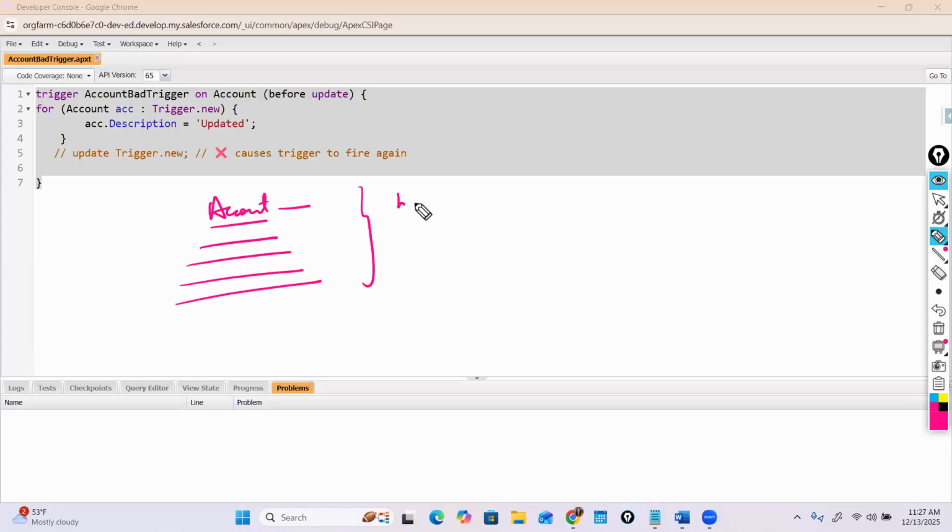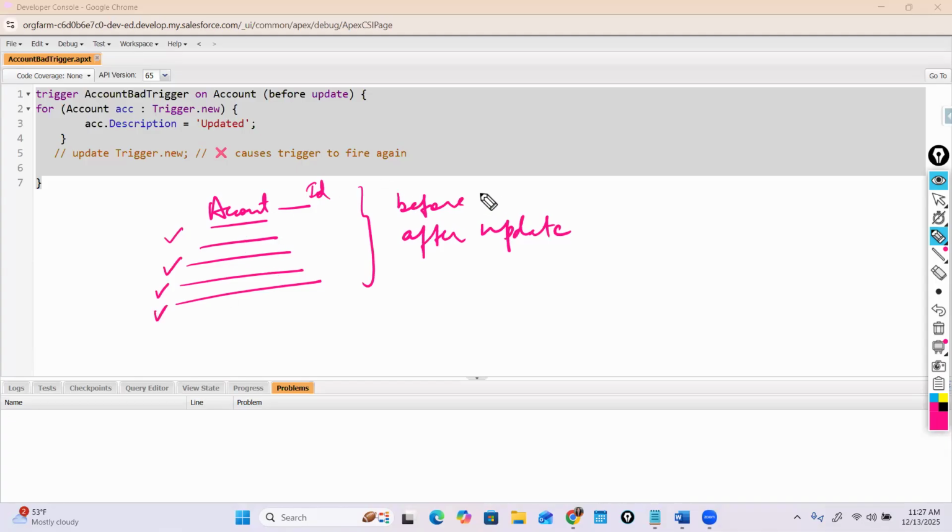Will you use before update or after update? Let's say you're updating an account through the UI, and there are certain fields you want to update on the account object itself.